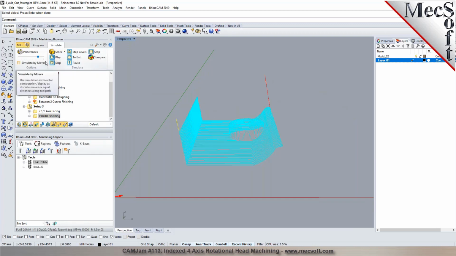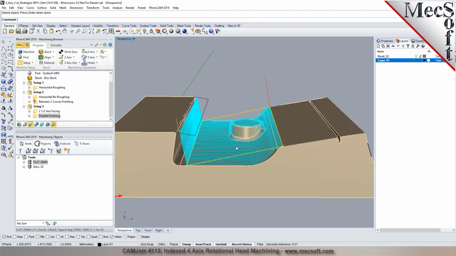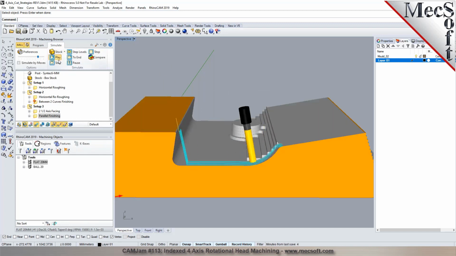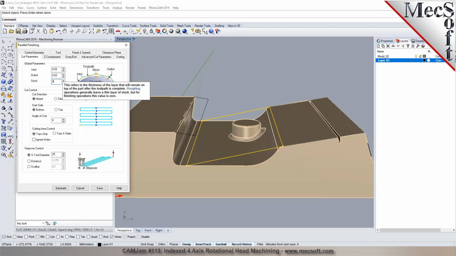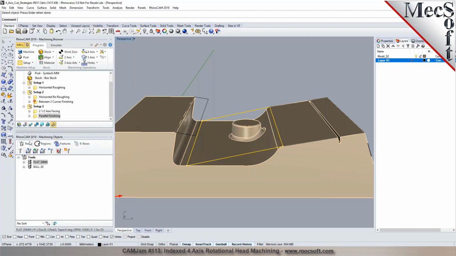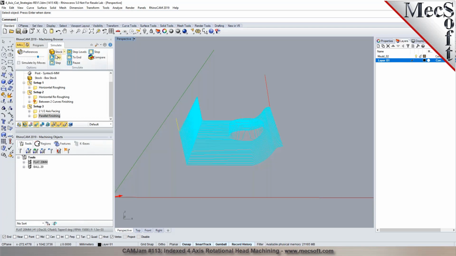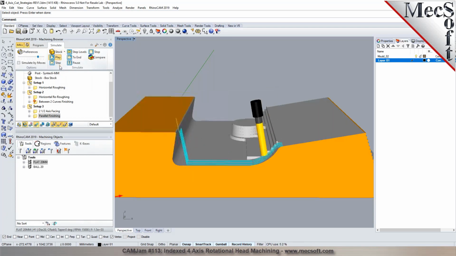So now you have a parallel finishing toolpath, and you can choose which way you want it to cut. So right now it's going parallel to X, but if you want to change it to go parallel to Y, we could change it. Would that work? Yes, that's okay. Yep, and then also I'm going to change the amount of stock to leave. I believe I set it to 0, so here I'm going to say leave 0.2 millimeters in stock. So it's leaving some stock on the floor, and you can go back and finish it with a different operation.